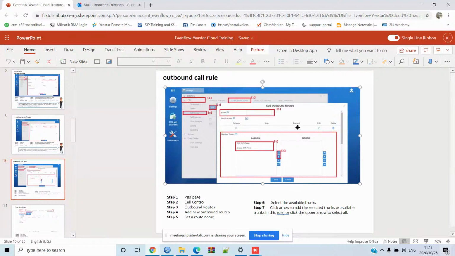Let me just see here. Okay, I think this is the right page that I want to show you. When you're doing a bulk add, it gives you options. Option number 1, you click on bulk add. Option number 2, the extension start range, which you can define to what you want to have on your PBX. Then the number of extensions that you're creating, you will find on option 3, where you can add 5, for example.